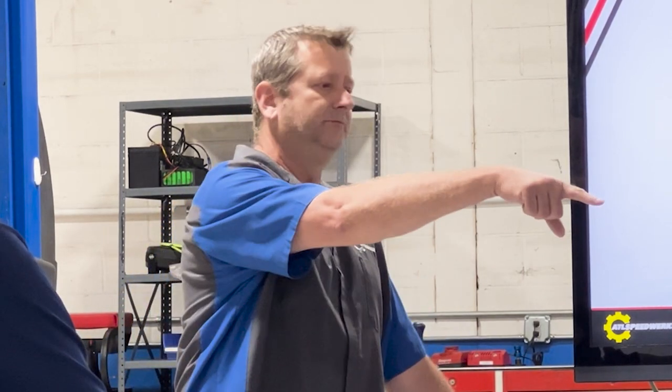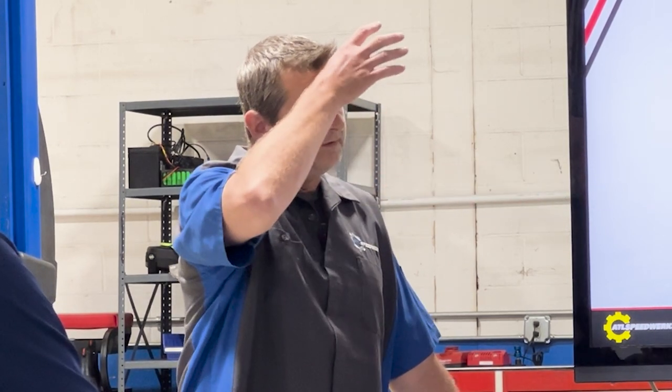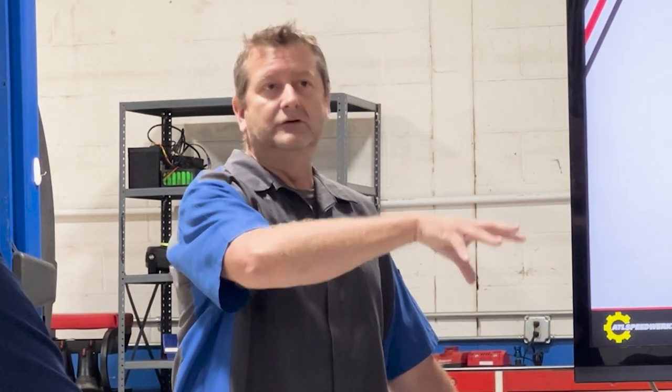Unfortunately, for us to have a cutaway of a transmission would be extremely expensive, but you could see from the video some of the cutaways that they did graphically. Very complicated units. There's a lot going on. We've got a transmission here that actually has just been rebuilt. There's a lot going on in there, as you can see. It's not nearly as simple as a manual, and it's not nearly as simple as just a regular automatic transmission. So there's a lot going on, not only mechanically, but in terms of the controls.